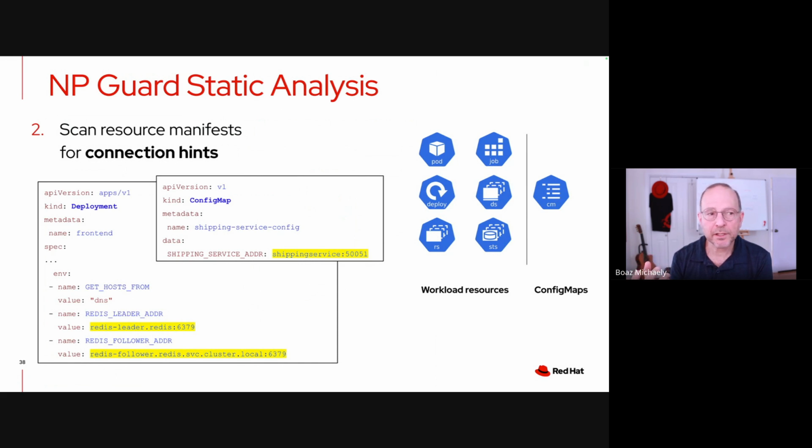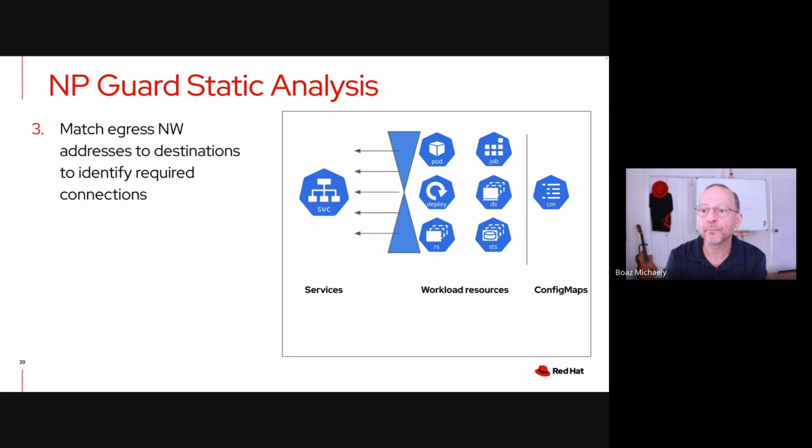If you follow best practices, we will find these hints, because you're not supposed to hard code them. You're supposed to have them as a name and value in these YAMLs. It could be in a config map, but it will have some format which we heuristically look for, and usually we find.